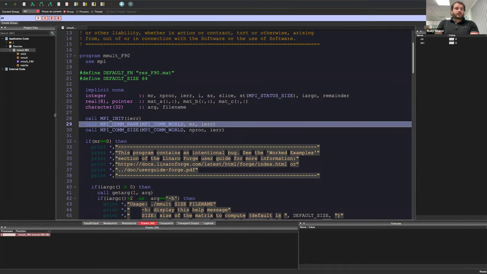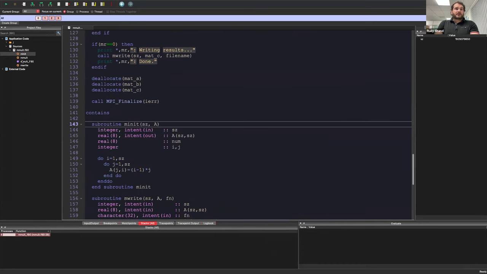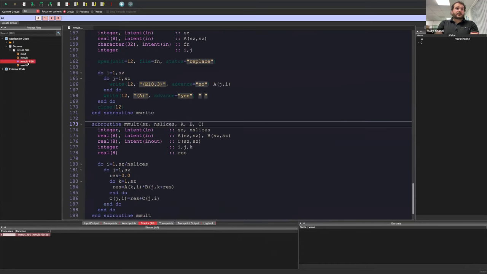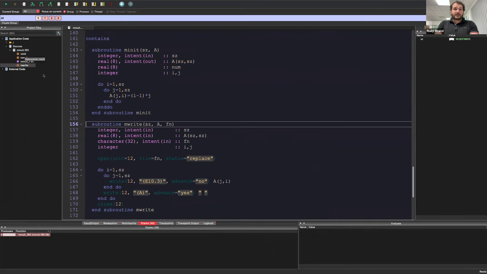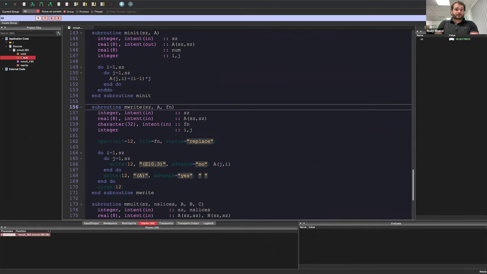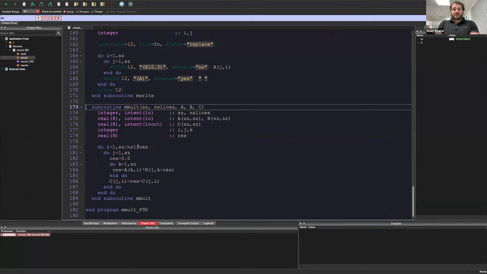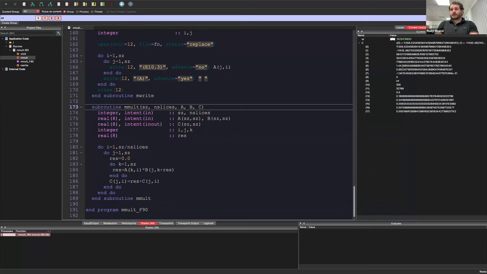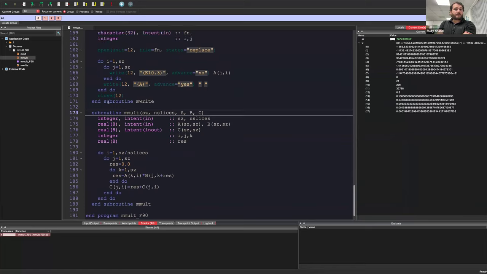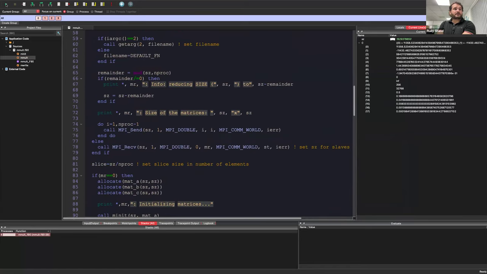So you can see with this Fortran code, you can jump in between different functions and different subroutines as well. Everything that you can do in C, you can also do in Fortran. So you have your current lines here, you can click into there, and you can see this is your C matrix. And as we actually run, we should see all of the others.